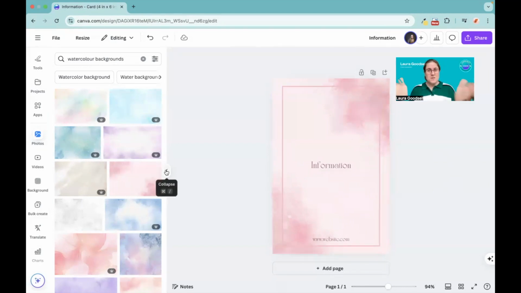Next part, now we need to bring the two together. We've got our information in a CSV file. We've got our design, which we're loving. We now need to bring the two together. And that can be done very, very simply.